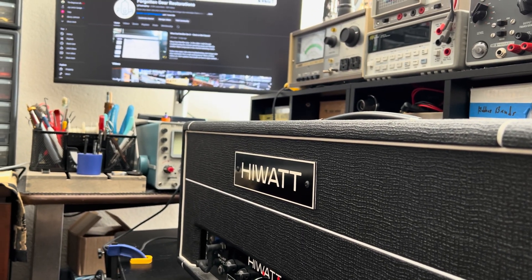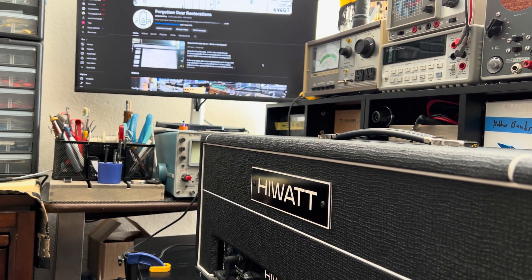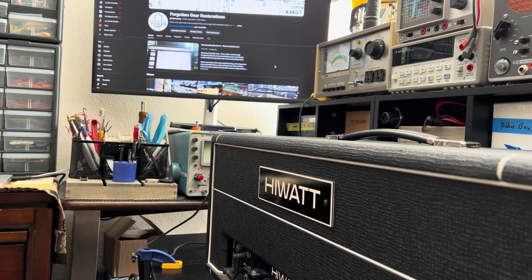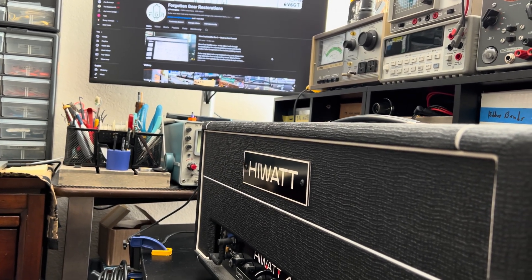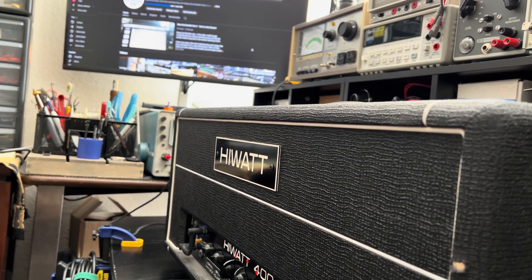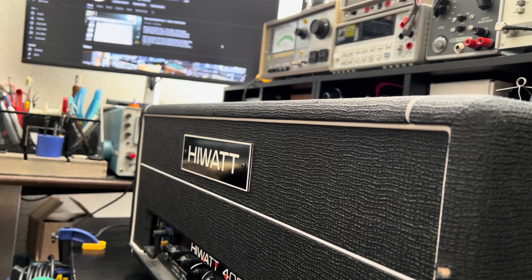So, no major episode on this one today. Just know that I do have some other heavy hitters coming in, like a Sun 1000S and another Hiwatt 400. These things are just raining Hiwatts. I hope this finds you guys well. I'll be hitting the bench with a new amp shortly and getting that one up for you. Take it easy.